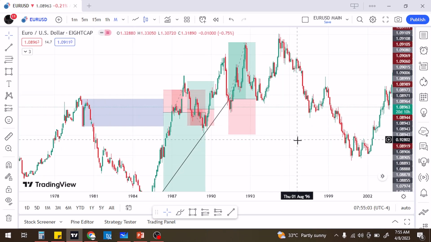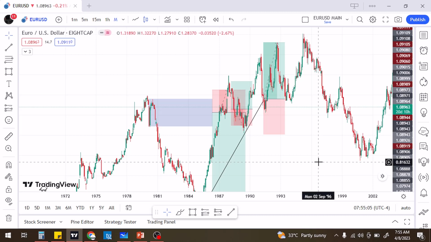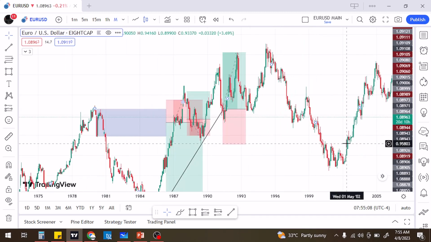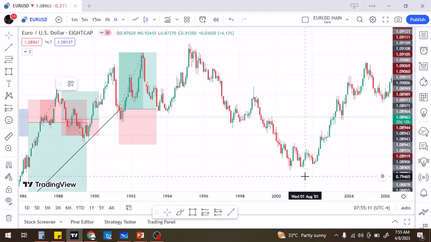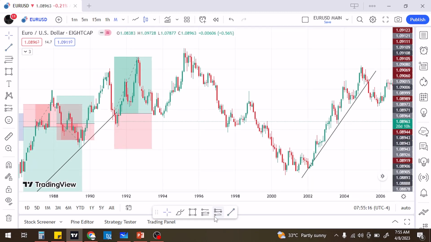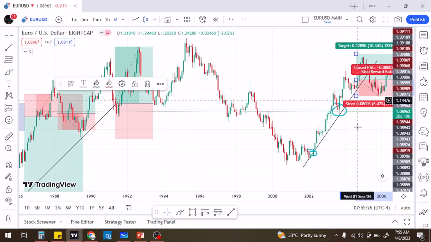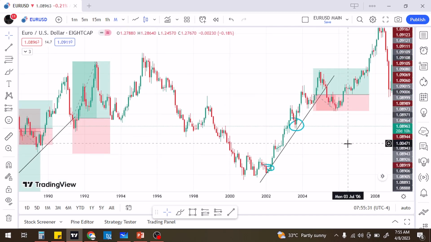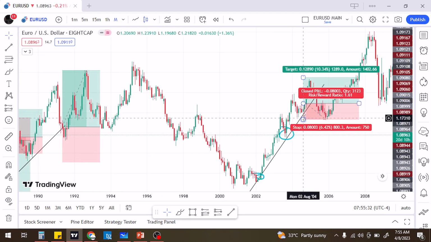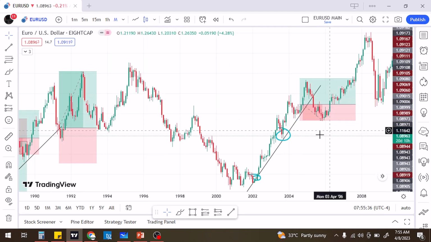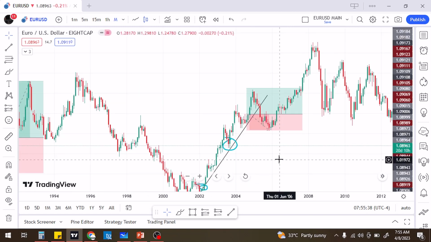Okay, so at the same time, some traders are now looking at some crazy amount of things. Imagine now this market is in an uptrend, and they are trying to get involved on a buy. The first thing they are gonna do is draw this trend line. Remember, we don't know what happened at the right hand side. Imagine you were waiting for the first touch here, second touch here, and you are buying on the third touch of this trend line to go higher. Stop loss below this zone here. Now see, market just took you out, and then it ran in your favor. Given that you still gave a lot of pips here, breathing room pips, you still got taken out.